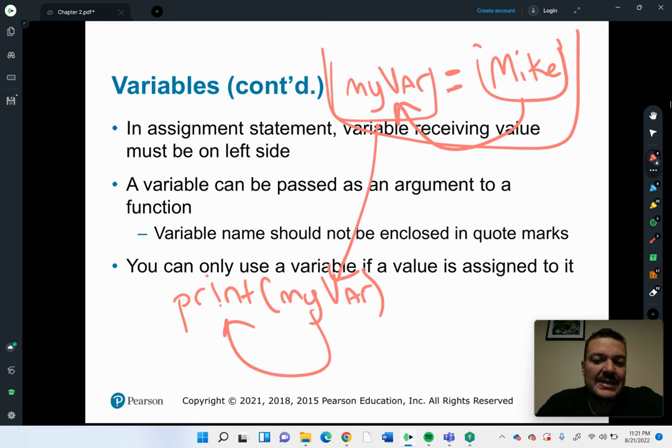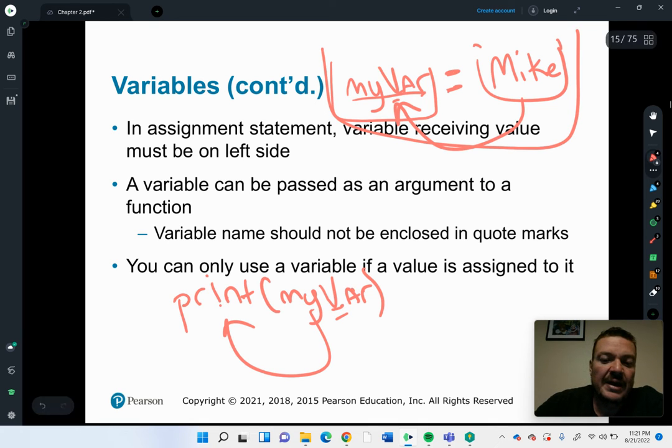One of the things is when you're passing in a variable to a function, like I just did, let's put my var back. First off, remember, capitalization is important. So the V in this case is capitalized, where all the other characters are lowercase. It's the same case, upper and lowercase.